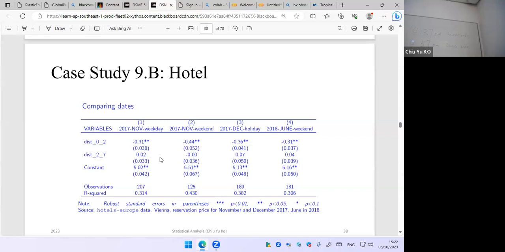Look at this. Look at the first one first. This is the data for November, long weekday, just different days. This one is important, because the others are the same thing. Look at this: this is negative. If two stars means p less than 0.05, then we're done; this is significantly different from 0. For this one, there's no star, so basically just ignore it.